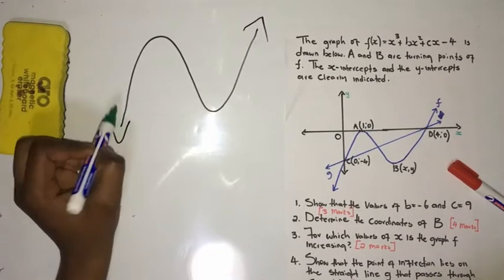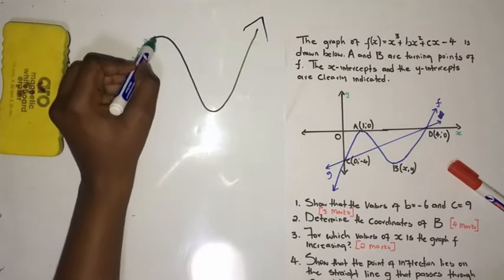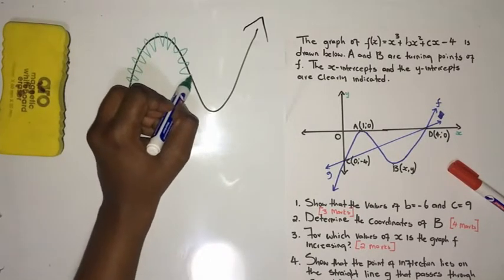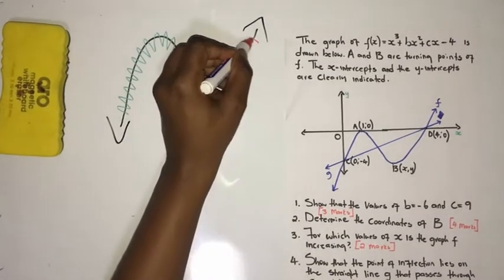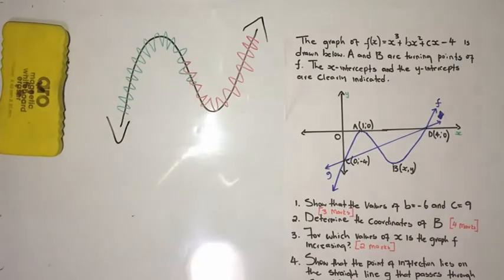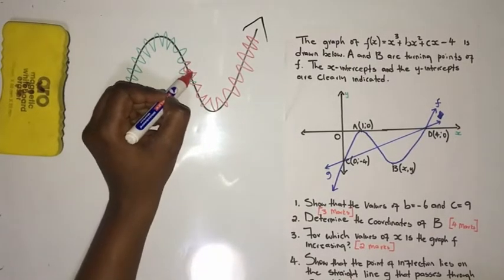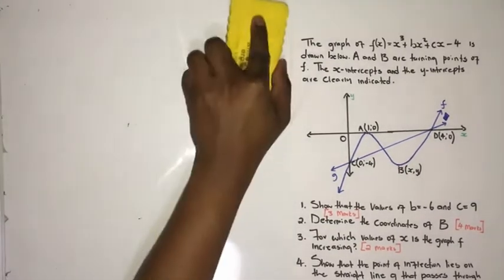We can see here your function is concave down. Basically, it's looking down, it's a sad face. Do you see that? And then after some time, your function is now a smiley face. Can you see now it's looking up and smiling? So there's a point somewhere there where it changes from concave up to concave down, or concave down to up. That point is a point of inflection. So we're interested in finding that point. How do we find that point?